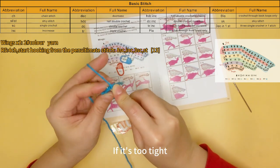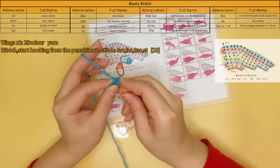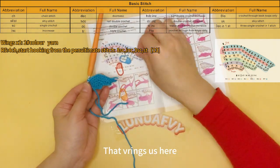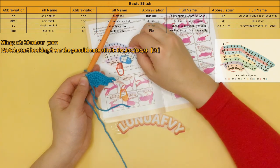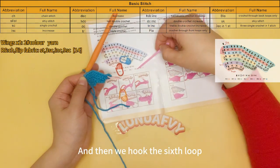If it's too tight, we can use a needle to loosen it first. This is a ship stitch. That brings us here. After the hook, you have this shape. That's the end of the 5th loop. And then we hook the 6th loop.